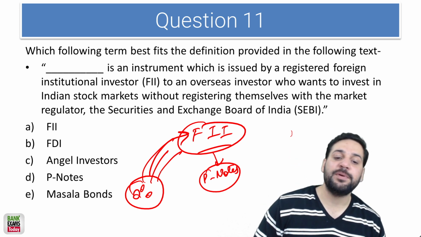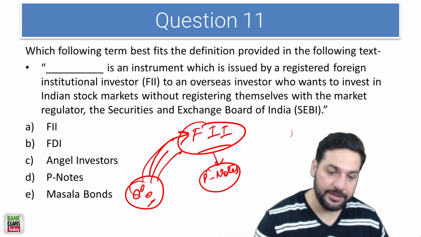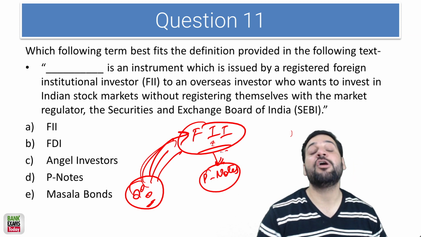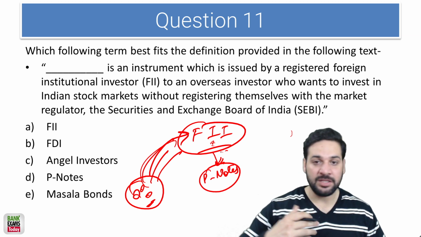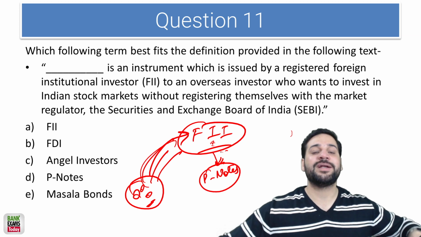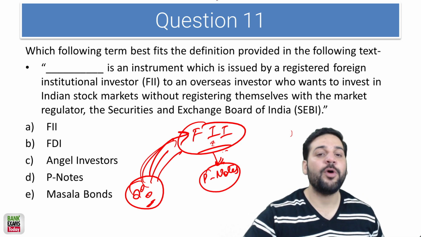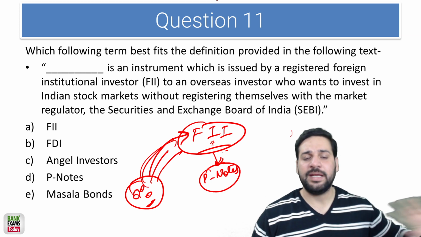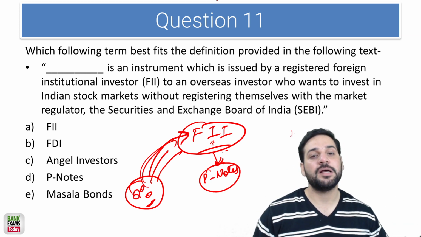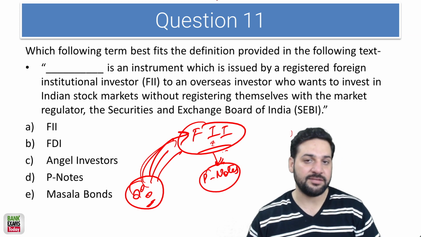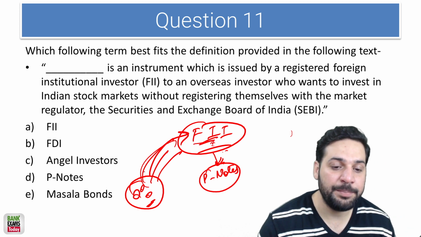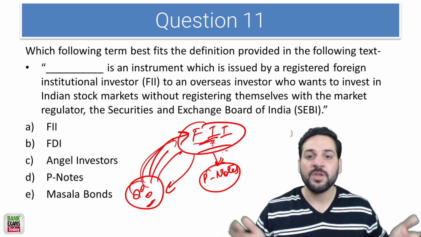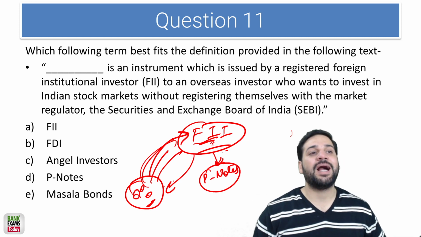So these individuals invested in the FII, and now this FII invested in P notes, right? And now they are not buying or selling the units. Whatever they bought, they're not selling it. As they just bought it once, there is no point in levying taxes in India. Suppose I bought those stocks 10 years back. The government of India can't levy the capital gain tax till I sell those assets, right? But what is happening here is that people are buying the units of these P notes and selling them. And as it is happening outside India, the Indian government can't levy the tax on it, right?